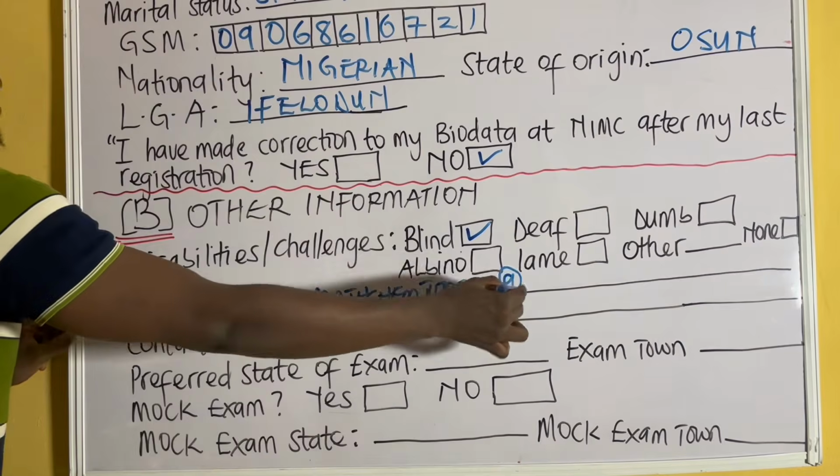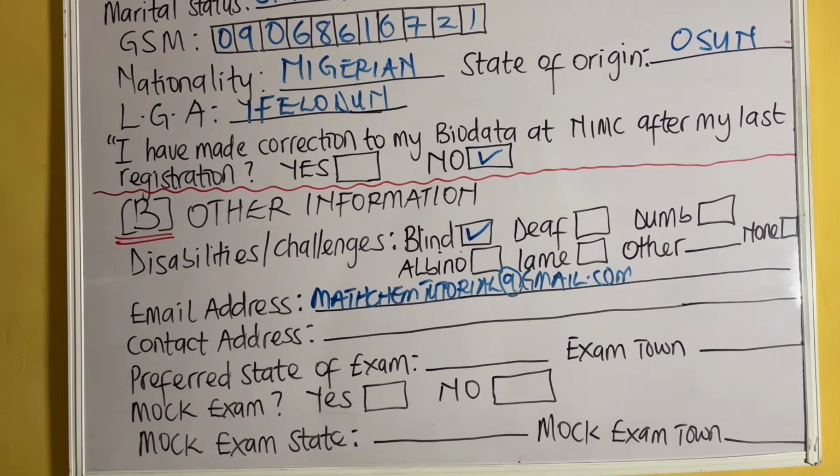So, at gmail.com. Please, the mistake you should not make is this. Number one, if your email address is wrong, or it's an email address that you cannot access, let's say you cannot log into it on your phone, then you won't be able to log into your JAMB portal yourself, using your phone with your password and your email address. That won't be possible for you. Number two, JAMB might want to send some information to you, so you won't have access to receive that information if you fill in a wrong email address.